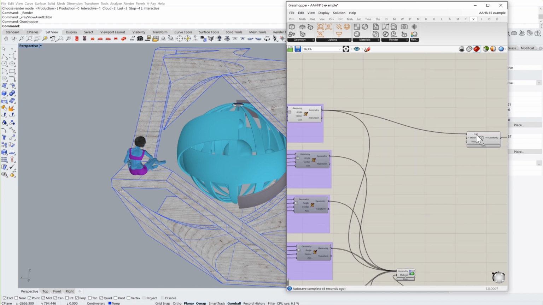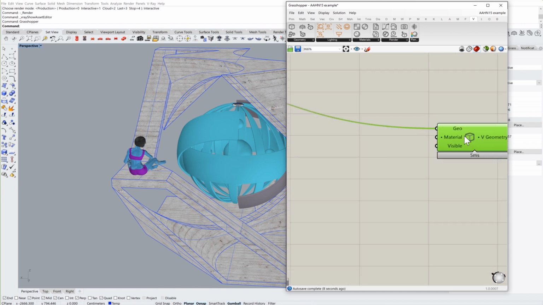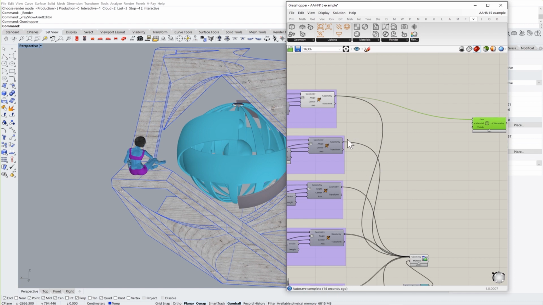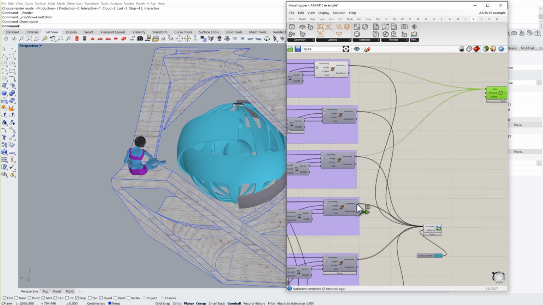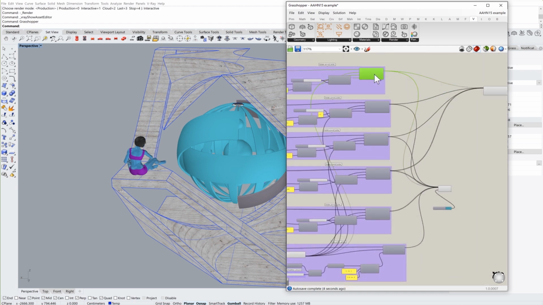And honestly, for this Vray geometry node, I will connect everything that is going to be made out of aluminum, because that will just save me time. So I know that this banana, that ring, and the onion are all going to be made out of aluminum in my example.